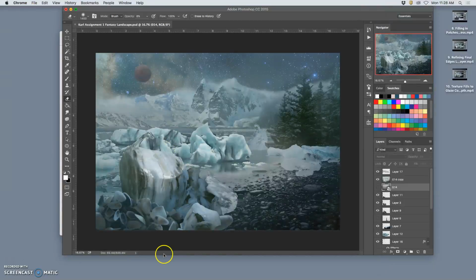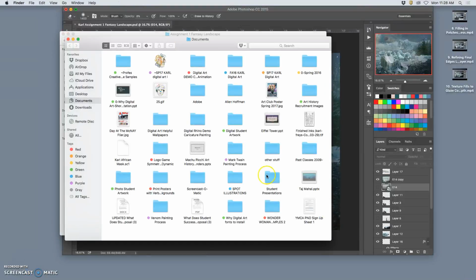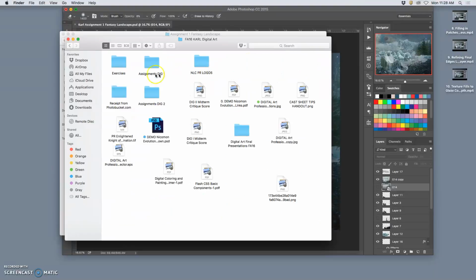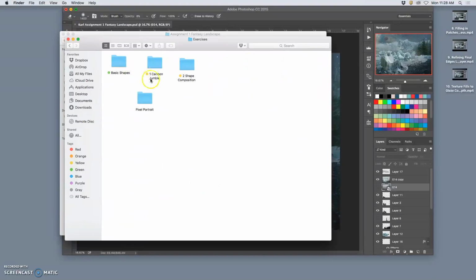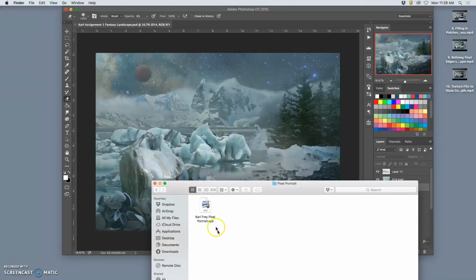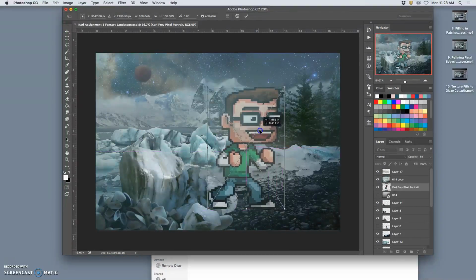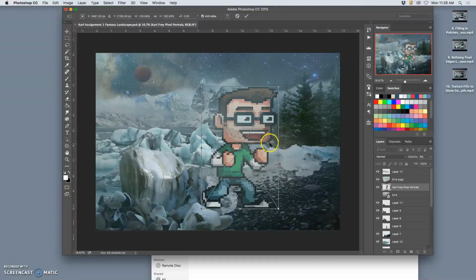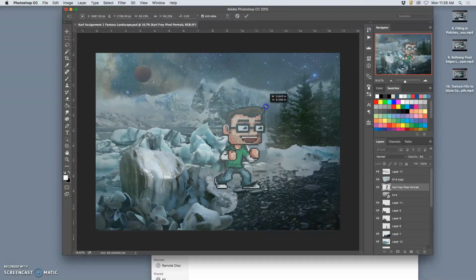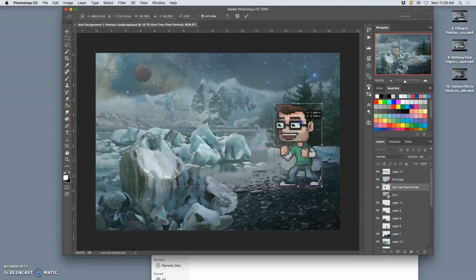Or here, I'll just do it with this little 8-bit character from a previous semester. So if I take my little 8-bit pixel portrait here, and I put them into my landscape, he's so excited.